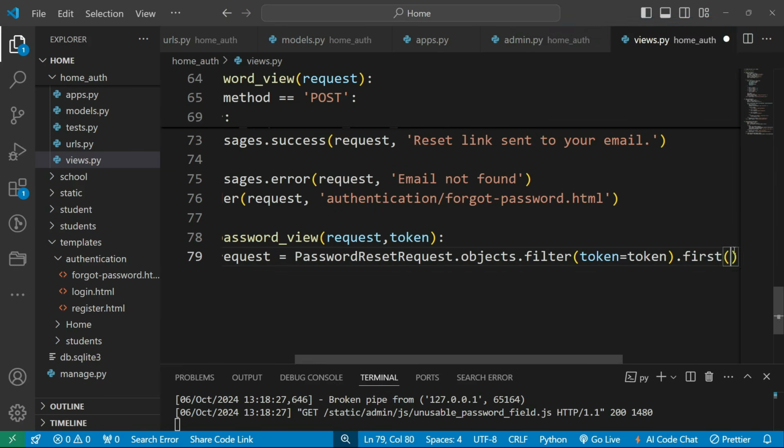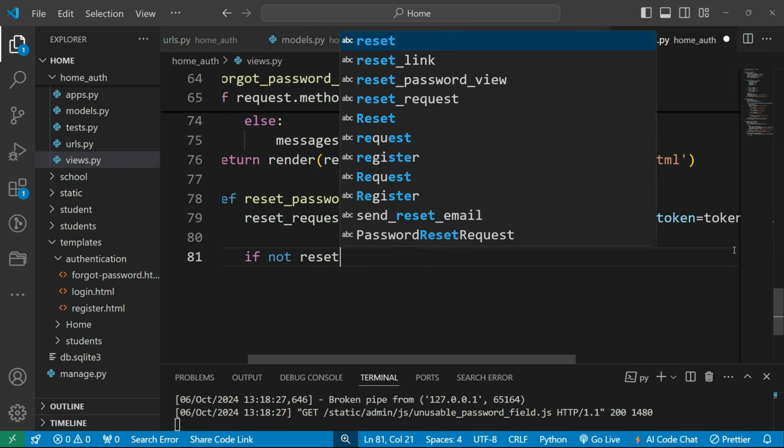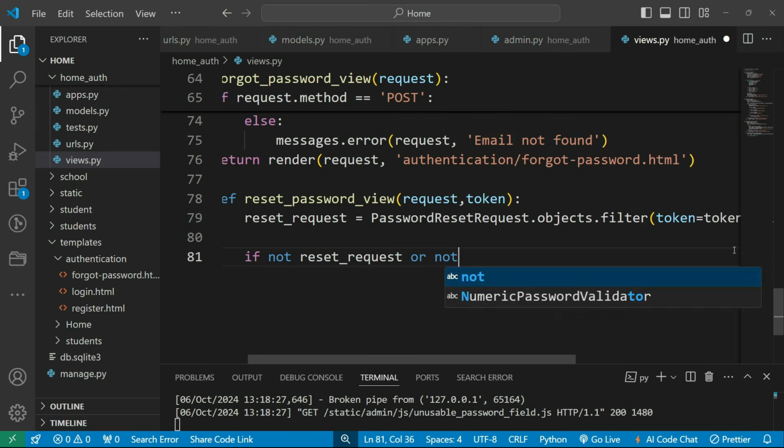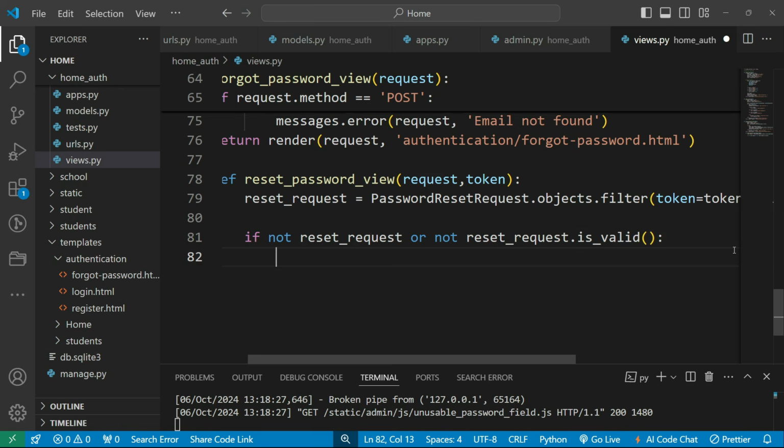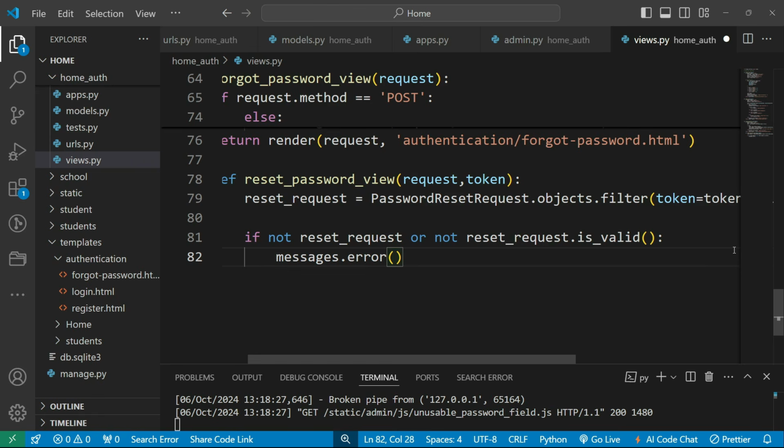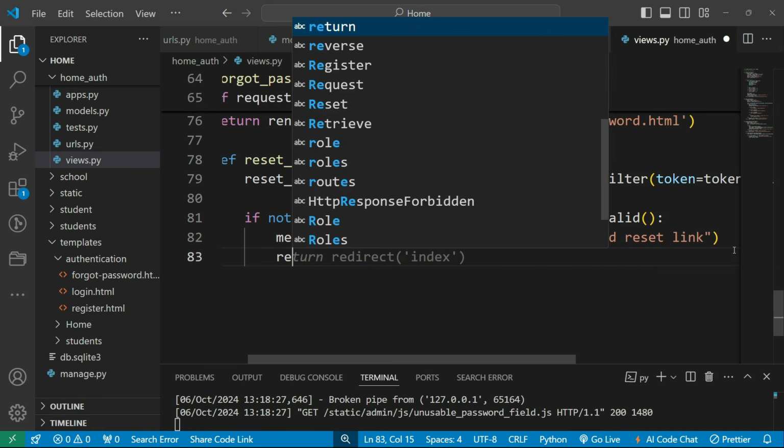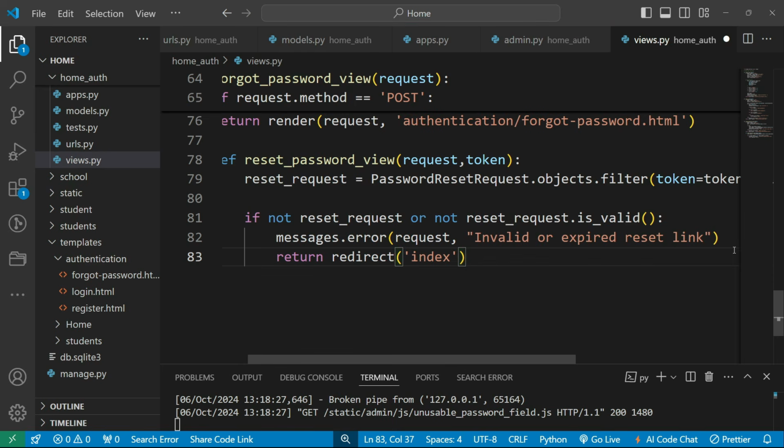First define here if not reset_request or not reset_request.is_valid, then it must show the error message, messages.error, and write with a capital letter so that it looks better: Invalid or expired reset link, and it must redirect to our home page.